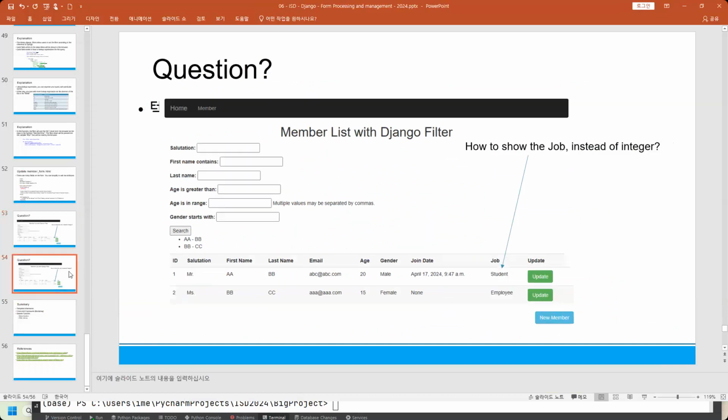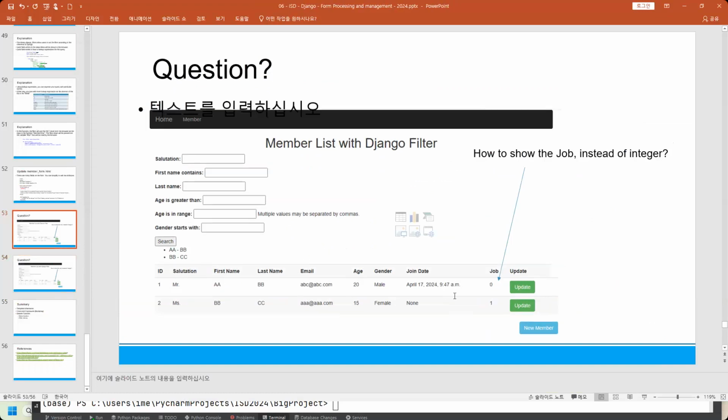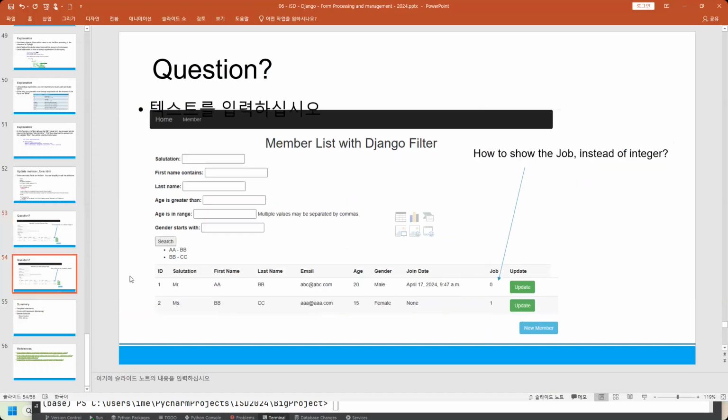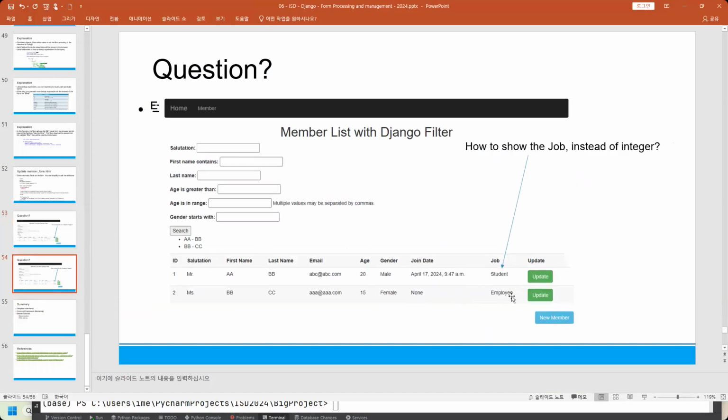So the result will be something like this. For job, if it is 0, then I would like to show student. If job is 1, then I would like to show employee. How can you do this?